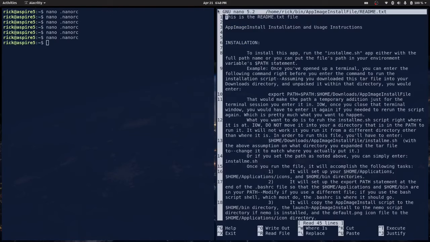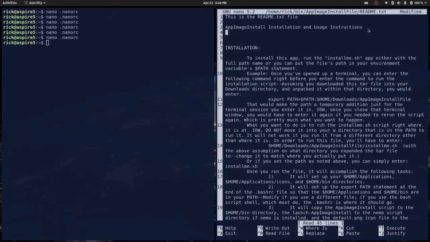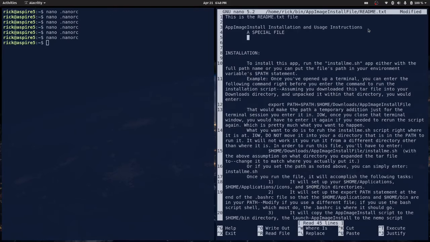Auto indent, basically what that means is that you can go here and it'll auto indent. It'll go to the indentation wherever you go. So if I go here, I tab over, say a special file, and I press it again, you see it just indented to where the indent is.